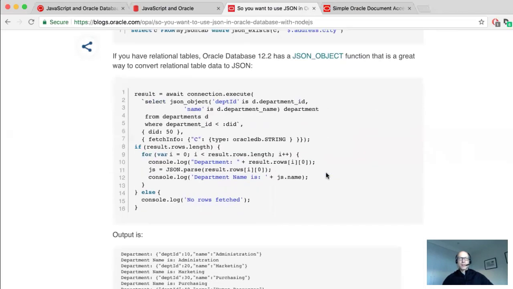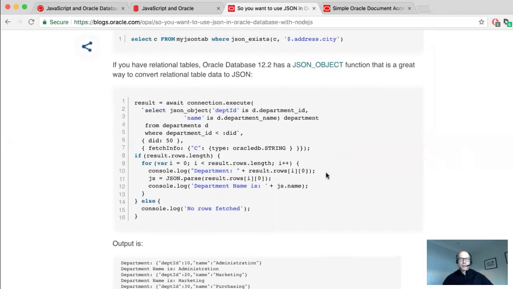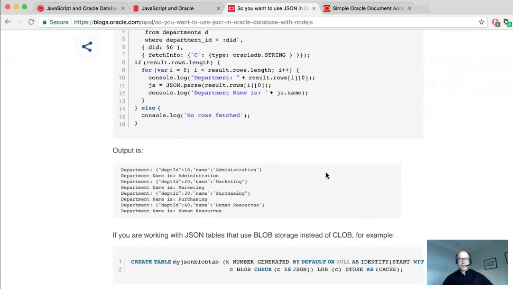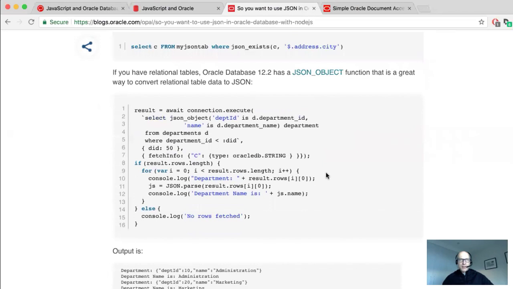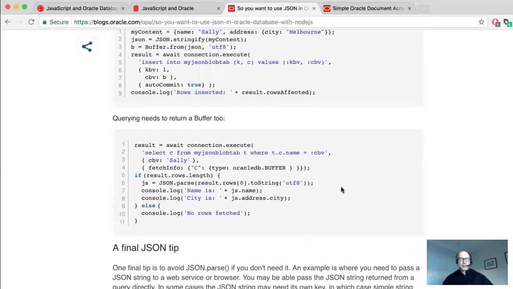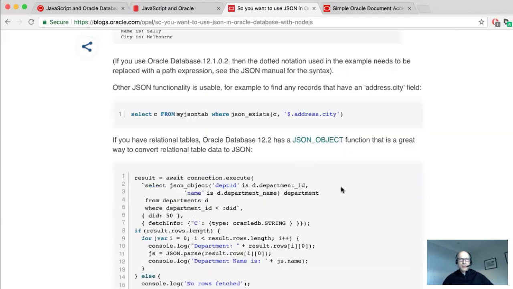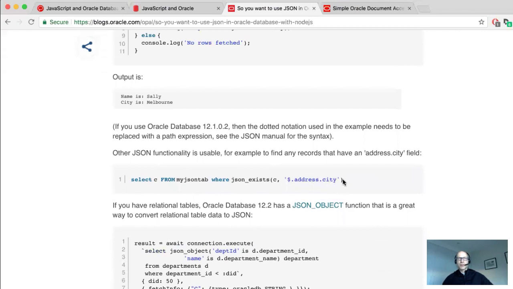And then later on, you can start doing magic with all the JSON functionality underneath. I'm just looking for the example, because I've been on vacation. There's a whole bunch of JSON functionality I mentioned in the database, things like JSON exists.